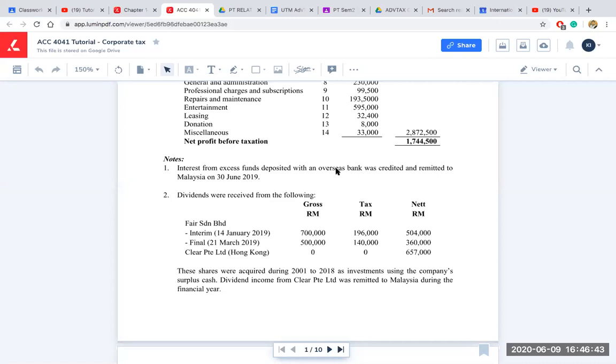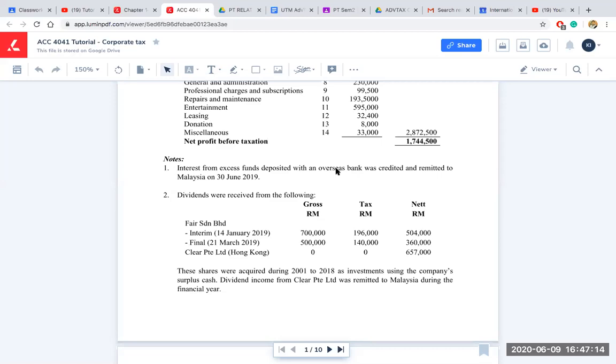So when it comes to your tax computation, you are not going to pay anymore. That's why you tulis final. Right? I tak tulis exam. Sometimes orang tulis exam lah. I still tak boleh nak terima benda tu because for me, it's not exempted. To me, that tax has been paid at source. Kalau exempted, maknanya you akan dapat 700,000. But in this case, you only got 504 dengan 360. So the dividend is not exempted. It's just that it's final. You don't have to bring that to tax again.